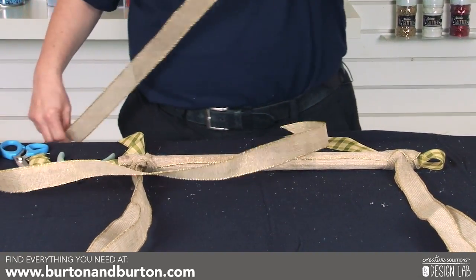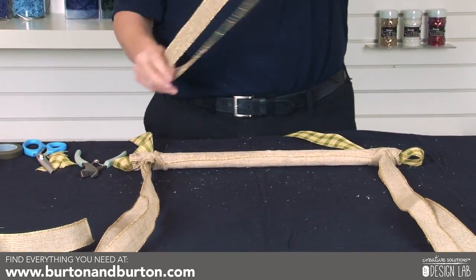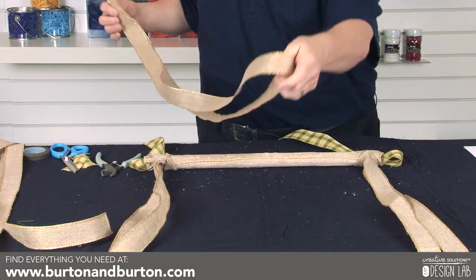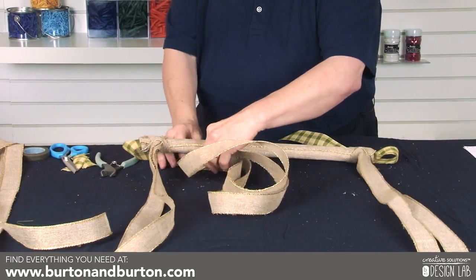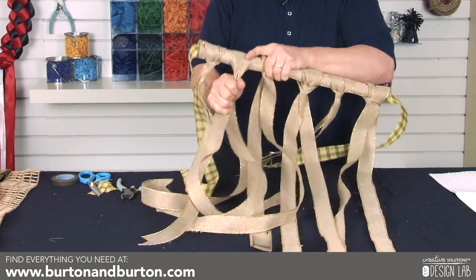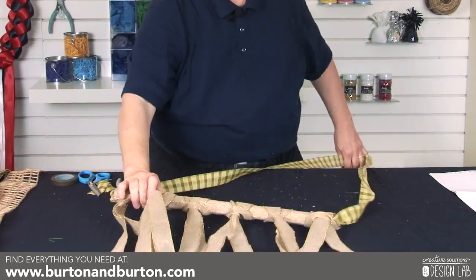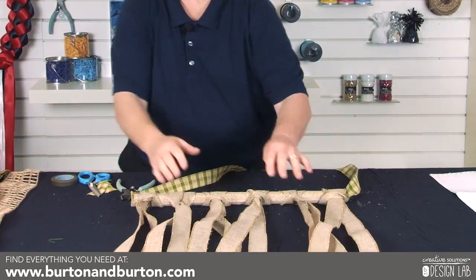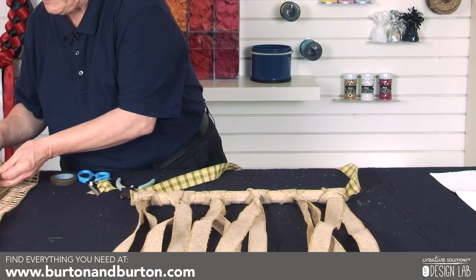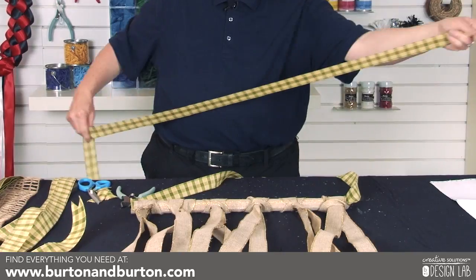And what I'm going to do is evenly space these over the pipe. But you can see where we're just going to sort of space them out. All right, we have that part finished. Then we're going to go in with our next pieces, and let's see. I think we want to feature the plaid next, and you're going to do the same thing with the checked ribbon.